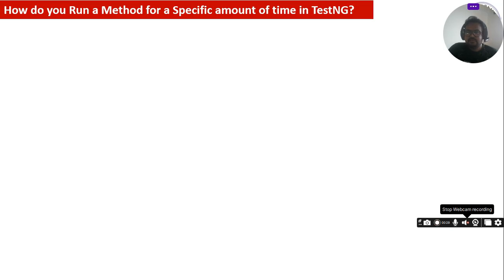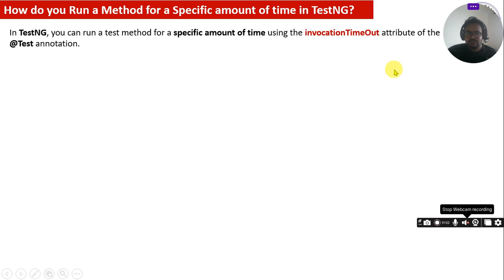This will be pretty much similar to that one, where we need to use invocationTimeOut. Let's suppose you want to execute the same method for 12 minutes. You can put the seconds accordingly, and that particular method will execute for that time span, multiple times. It will not be like invocation count, 5 times. It may take 6 times, 7 times, based on the speed and the response it gets from the server. Again, this would be helpful for the performance kind of test you want to see on a test case.